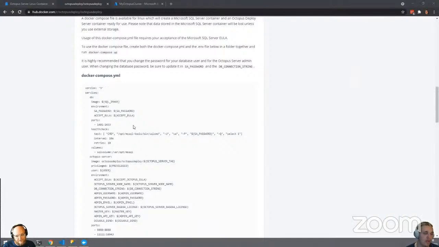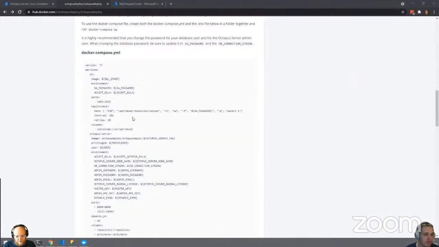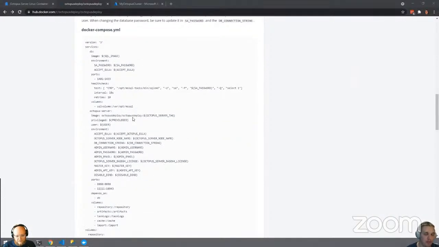Yeah, Docker Compose is great. It allows orchestration of multiple containers in Docker. So let's take Octopus for example. We've got the Octopus Deploy container, and we need a SQL Server container. Rather than pulling both images and then running both containers, we can just tidy this up into a nice YAML file and let Docker Compose create that in Docker for us. Awesome. Yeah, you touched on something there as well, which I want to follow on to, about not being a Docker expert.